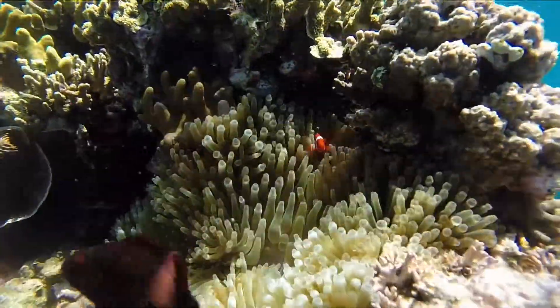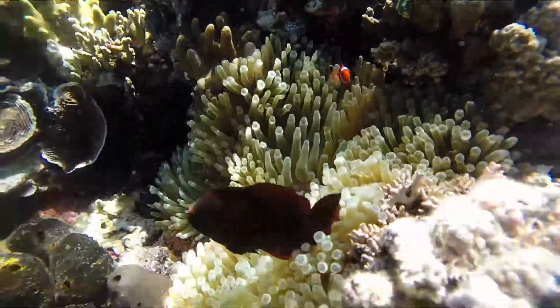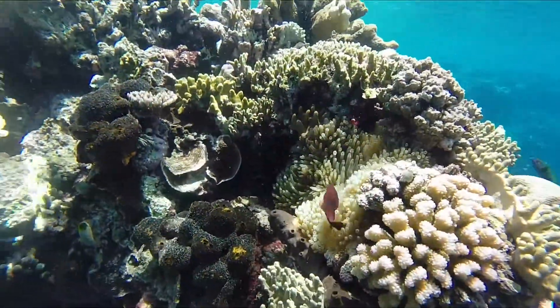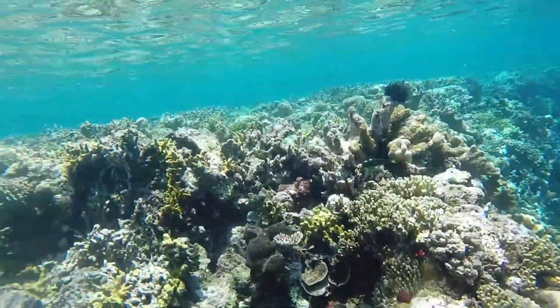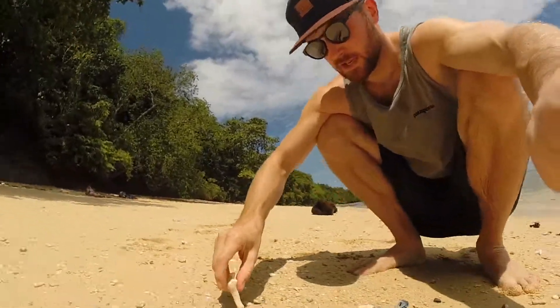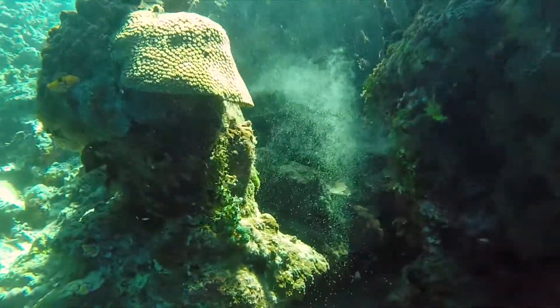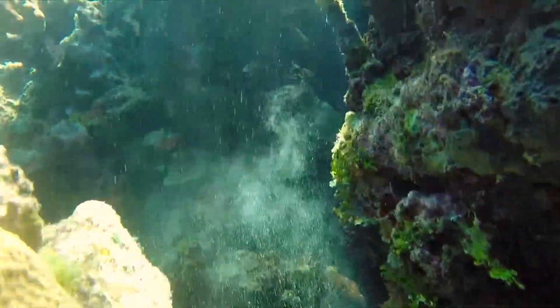So coral — this is dead coral, this is the skeleton — and I'll show you what some real living coral looks like when I put in a clip of scuba diving which we did yesterday. So what breaks down the coral? Well, first of all, it can get battered by storms and stuff like that, to be ground down to make this lovely sand that we see here. Or it can be eaten by parrotfish, which crunch up the coral with their beaks — and I'll try and put that in. And then they actually poo it out. So all this beach is basically parrotfish poo.